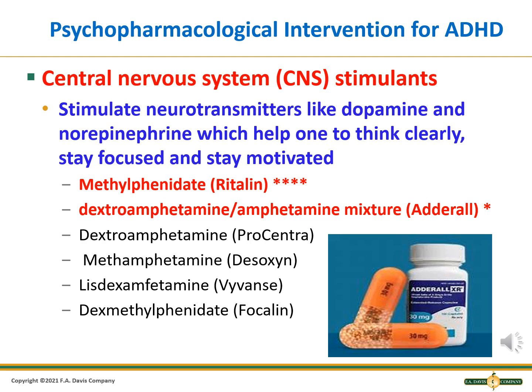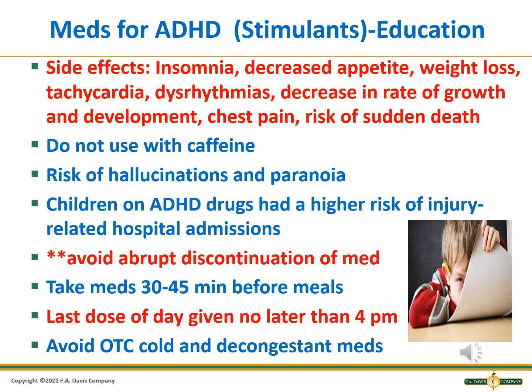There is an increased risk for new-onset psychosis with amphetamine stimulants, which release about 4 times as much dopamine as methylphenidate. A recent study using trigeminal nerve stimulation in clients with ADHD showed potential benefits for improving attention and decreasing both hyperactivity and impulsivity. Some common side effects of CNS stimulants include decrease in rate of growth and development and insomnia. Some children end up stunting, not growing at the expected rate of growth. Other concerning side effects include decreased appetite and weight loss.